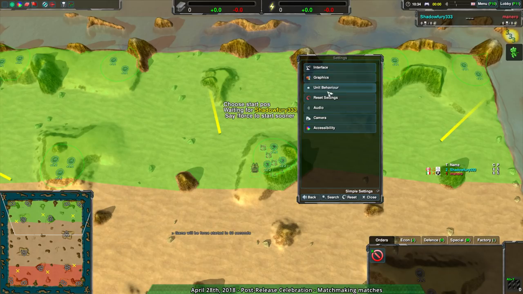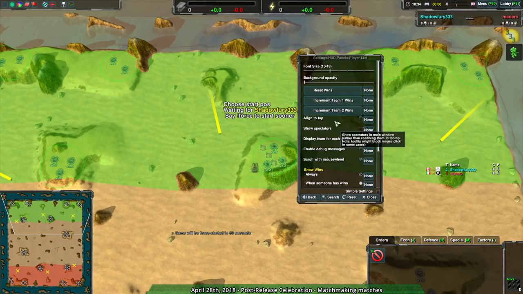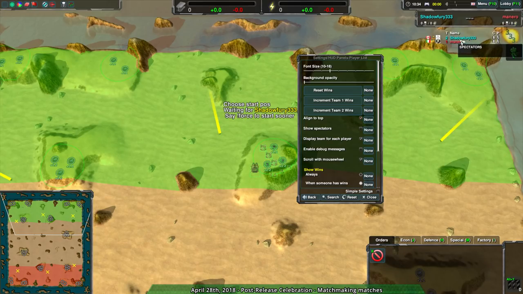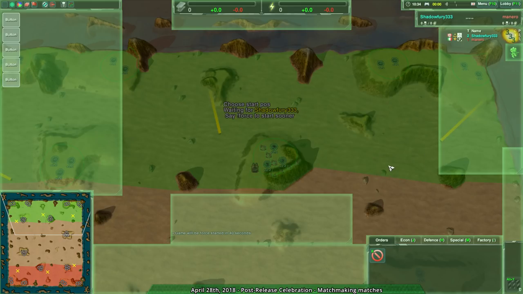It's like settings, simple settings. Add panels, player list. Oh, that's where you reset the wins. Align to top. There we go. That's what I wanted to do. Then I put it here under the attrition counter and it'll just work. Awesome.